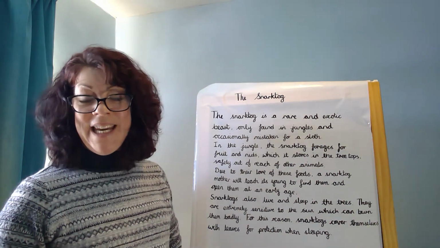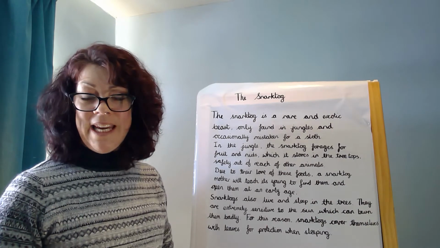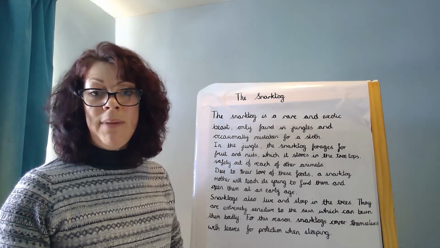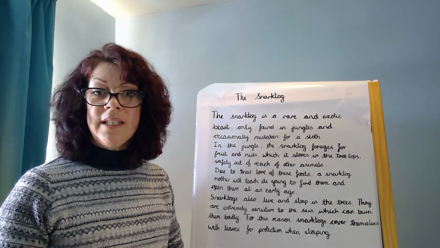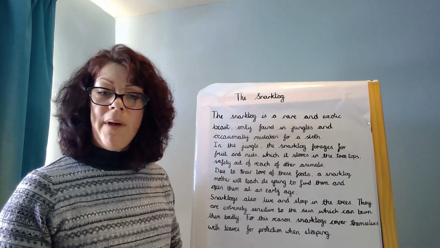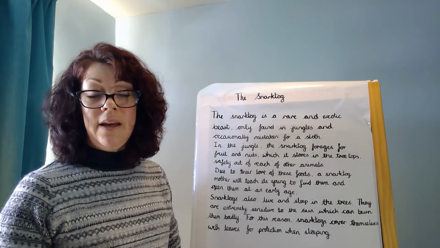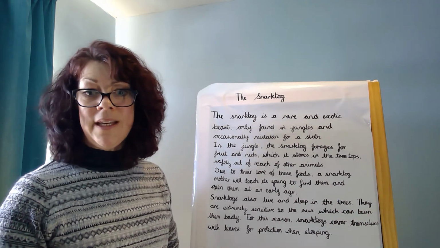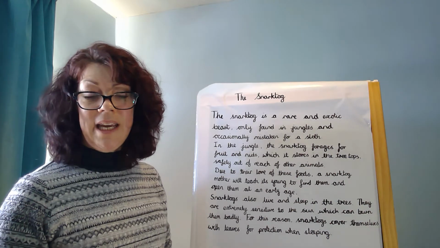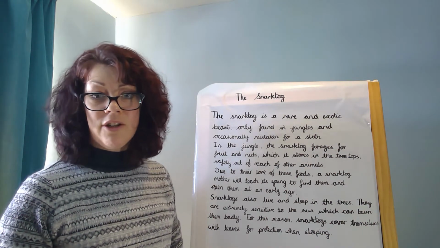Good morning, everybody. Today in our writing lesson, we're going to be learning about adverbials for cohesion. Now, cohesion means the things that we use to help a piece of writing hang together, to make it flow from one paragraph to the next so that your reader understands the links between it. Very often we use adverbials to do this, and that's what we're going to be focusing on today for those of you that are writing the paragraphs about the snark tog.